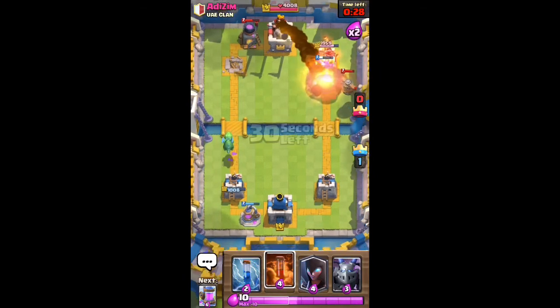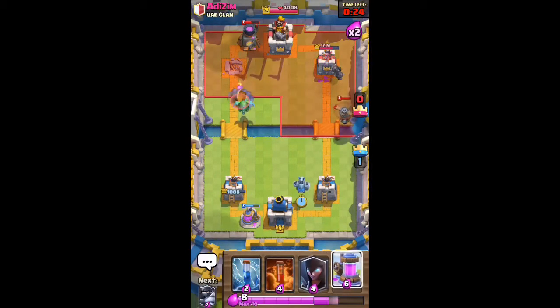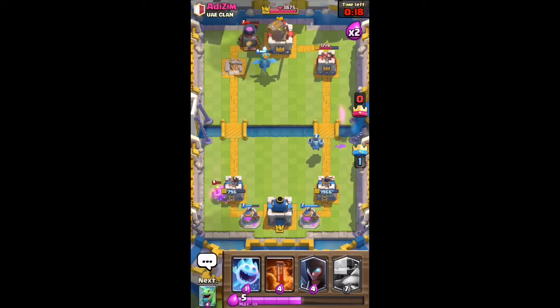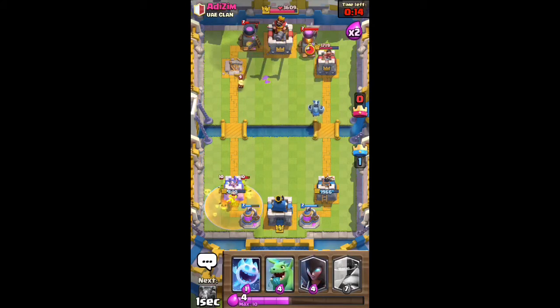Alright, the Mega Knight going to get to the tower despite the rocket. This guy doesn't really know how to rocket. I mean, it's not a bad rocket, it's just not very good. Alright, so going with the Goblin Barrel, yeah, he really can't do much against this deck, which is good. He's gonna mirror his Goblin Barrel.